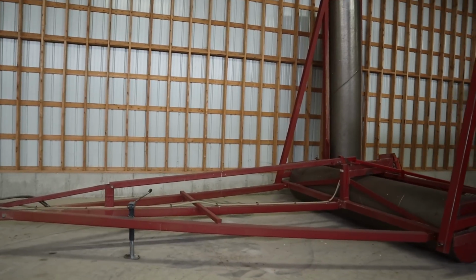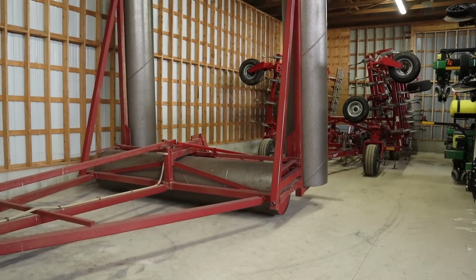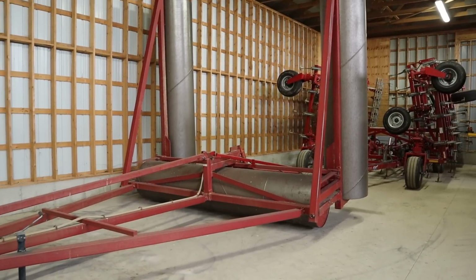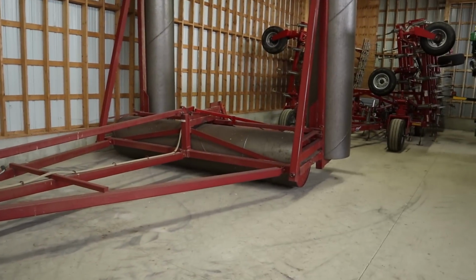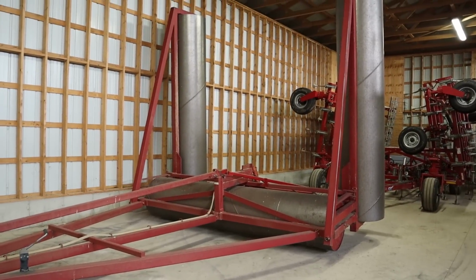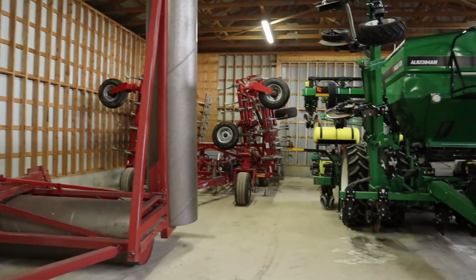This is our land roller. It's made by a company just west of us, about 25 minutes. It's a 36-foot roller. It was built in 1995, so it's got some age on it, but it does the trick. We use it to roll bean ground after the beans are planted to push down stones so they don't go into the combine. I think I have a video on that as well.